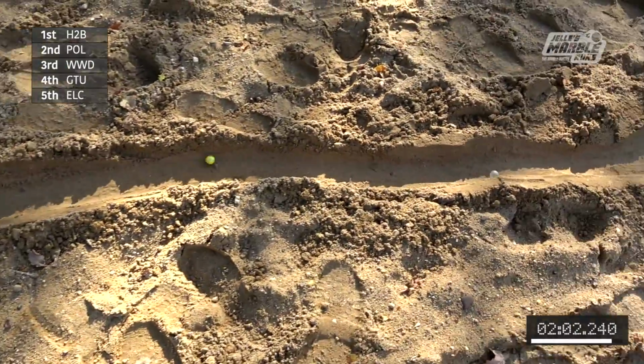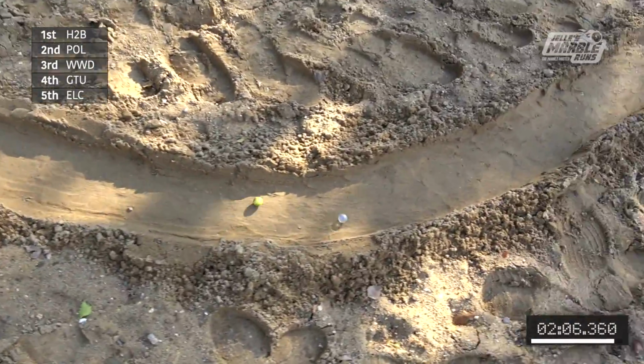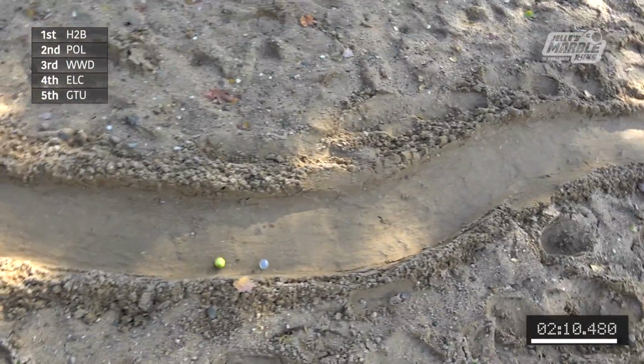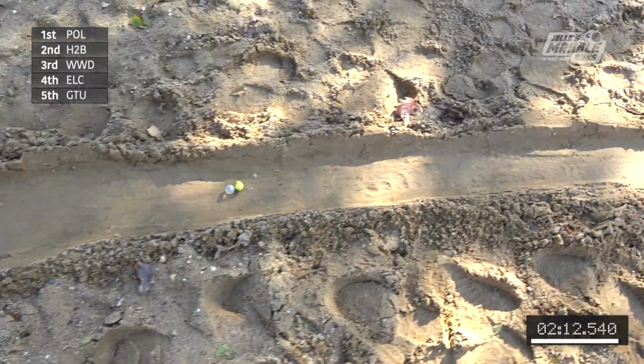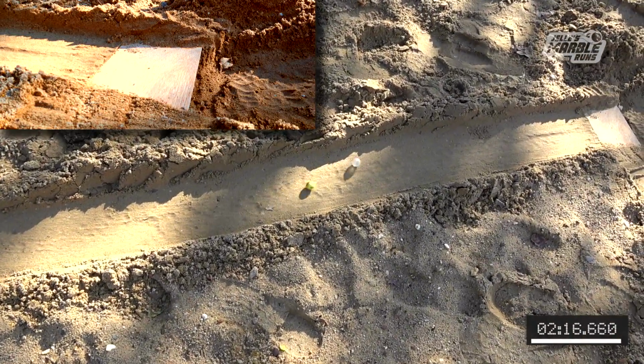Now the speed begins to pick up a little bit. Is Pollo Loco going to be able to track down H2 Blue? That lead is coming down. It is shrinking into the draft. Finish line nearly in sight. Pollo Loco moves behind him. Now out to the left, back to the right, up to the lead. Now fought back. H2 Blue will come across the line and win it.